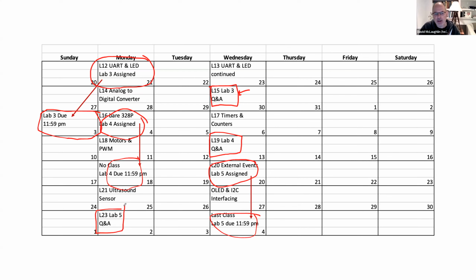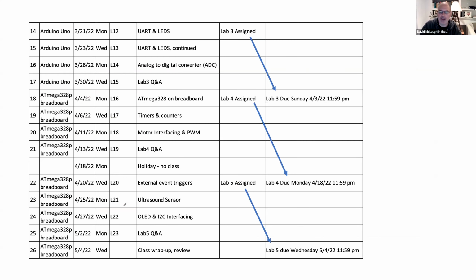Okay. The last point I want to make about this, and I'm going to do this by going to the previous slide here, all the same information, except I draw a line here. We're working with the Arduino Uno for the next 2 weeks, and that's with lab number 3. That's your little Arduino Uno board, and then we will put that board away, and we're just working with the bare Atmega chip on a breadboard. And so to make use of that, you need to have a voltage regulator, some capacitors, and some other things. And so there is an additional small bag of parts that I need you to pick up from the lab, and I'll tell you more about that in just a minute.